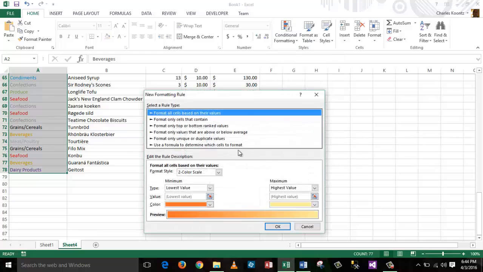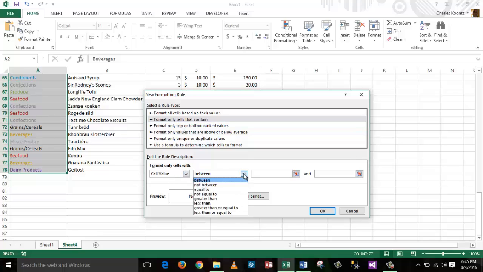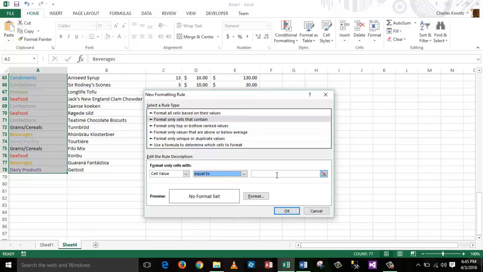So I created new rules, and the rules that I created were based upon my using the format only cells that contain selection, and then choosing to assign based on value equal to, and if I wanted to assign a color to grains and cereal, then I would choose to type in grains and cereal here. And I have to spell this very precisely, grains / cereal, exactly the way it appears in the data set.